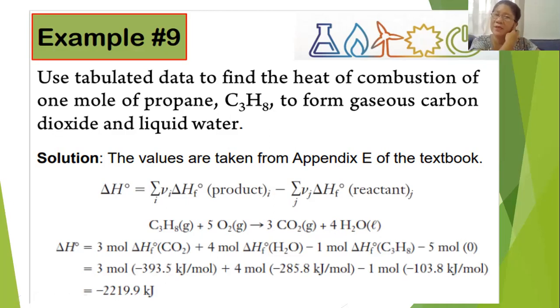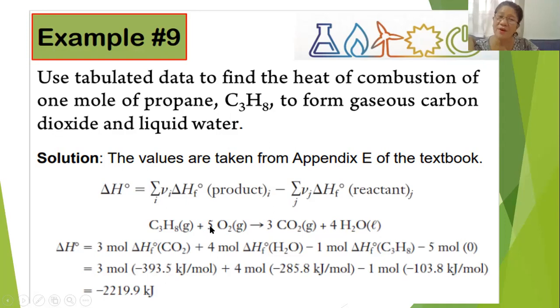So take a look. How many carbon? 3 times 1, so 3, okay na. For your hydrogen, 4 times 2, 8. Una pa niyo i-balance ang oxygen. Take a look. Pila ang oxygen, 3 times 2 here, it is 6. Then, sa imong water, we have 4 times 1, 4. So, 4 plus 6, 10.